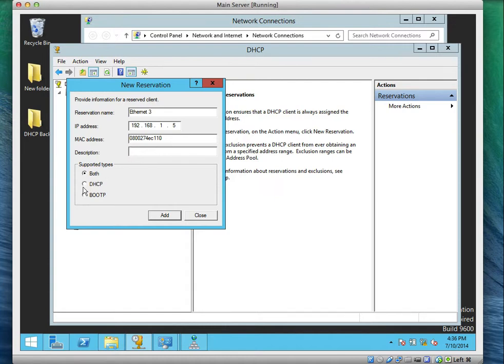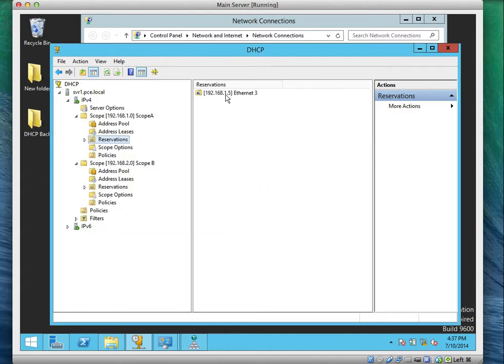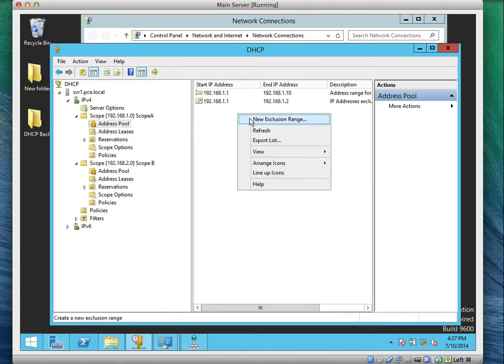You can leave that. Now, you guys remember we talked about BOOTP, right? BOOTP was the old way, a legacy support type of DHCP configuration. But now we use DHCP server, so I'll just leave it for both, in case you have legacy systems and DHCP systems. So I'm going to click on add. I'll click close. But before I do this, I need to come in here and create a reservation, exclusion.